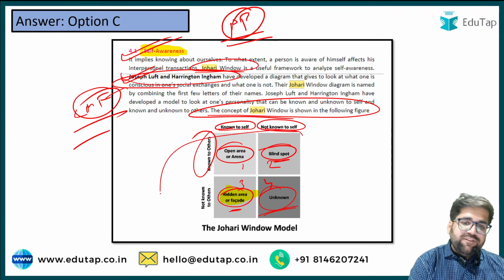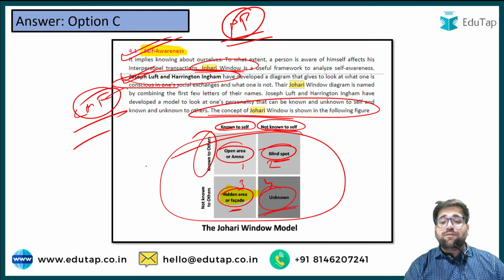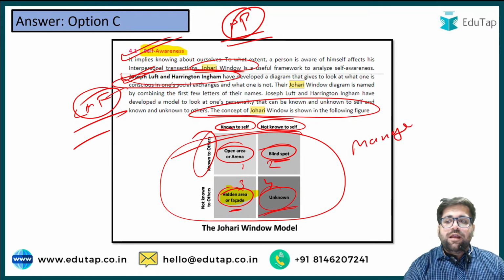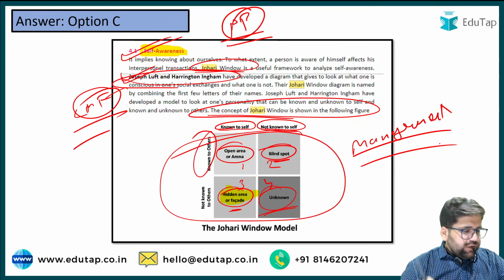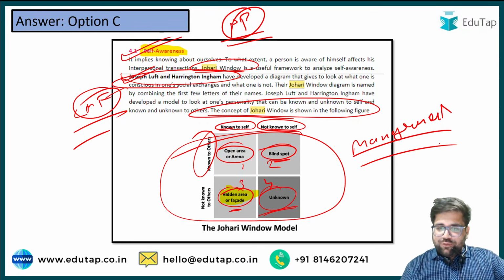So these are certain very important, I would say, concepts which come under the form of management. And if you see, RBI is just asking you very basic questions on management. So I request you to please answer all these questions. And if you are not able to answer this, again, it's a very wake up call for all of you.